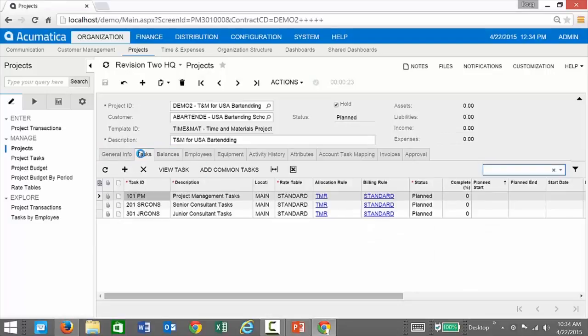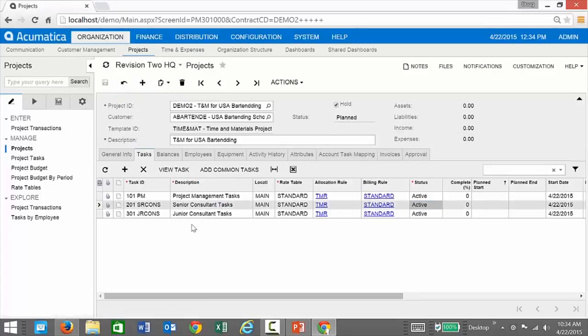Now it's time to go start the project. To start the project, I'm just going to activate my tasks. You can activate all of them at once. You can activate them one at a time. You can have add-on projects or tasks that you add later as changes come in if needed. In this particular case, I'm just going to go ahead and activate all of them. Once I've activated all my tasks, I then click here, and now my project is active.